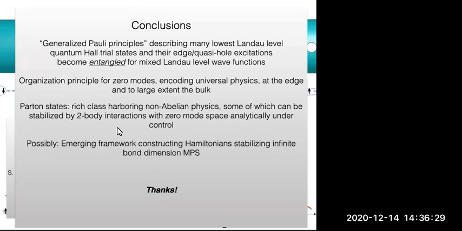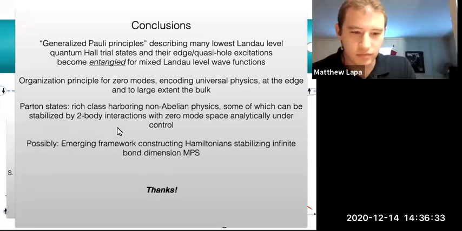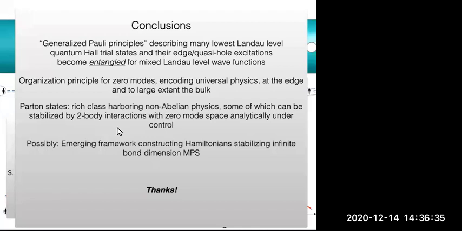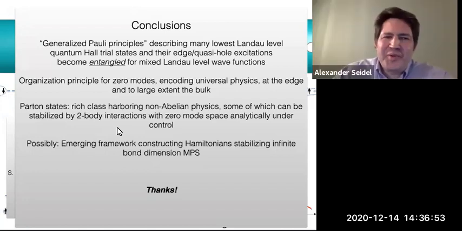Can I ask a question? Yeah, sure, Michael. Hi, I was just wondering what is known about what types of states can be realized with these kinds of model Hamiltonians? For example, I assume you can't get states where you have counter-propagating edge modes. Is that true? Yeah, that would have been my answer if you hadn't said it already.